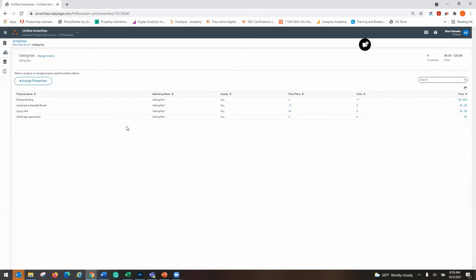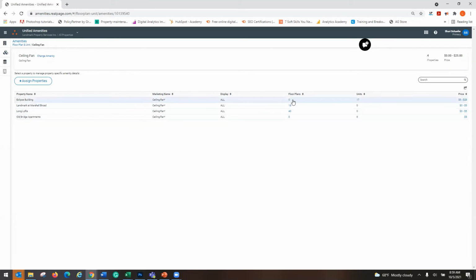So these communities have a ceiling fan, and it's all displayed. This is also interesting: for Eclipse, they have it for all of their units, for all of the apartments, plus the commercial space, but this is marked as all of the units, but it could also be under the floor plan, so you don't need both.